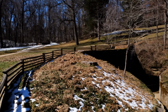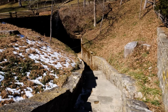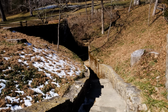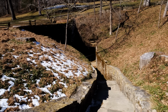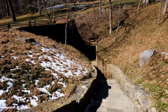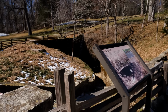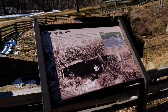I just mentioned that this farm was known as the Sinking Spring Farm, and there is a reason for that. If you come to Kentucky, this has a lot of what is called karst topography, so there's a lot of limestone, a lot of caves. And if you look right down here, in the background, you might be able to hear running water. Well, there is a natural spring that is flowing right down here, kind of in this sinkhole. And this is probably one of the reasons why Thomas Lincoln chose to settle here on this 300-acre property.